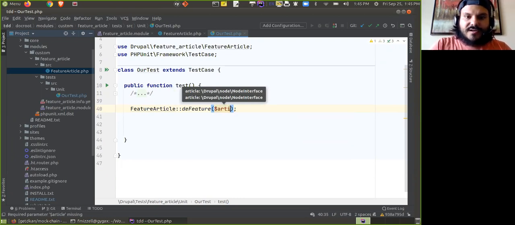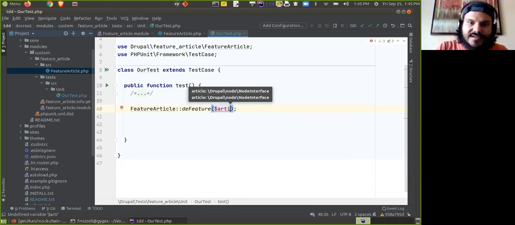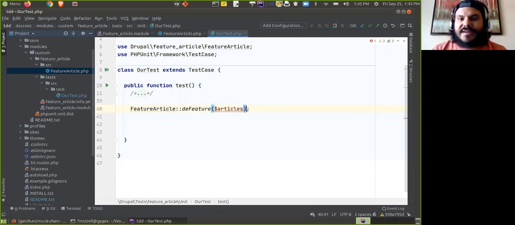And so here is where our unit testing woes start. We do not have Drupal available to us. We cannot ask the database for a node. We cannot create a node the regular Drupal way and then retrieve it so that we can pass it to this method. All we have available to us is autoloaded classes from Drupal core. So we do have some parts of Drupal available, but we don't really have a fully set up instance of Drupal that we can utilize. So how do we get an article?